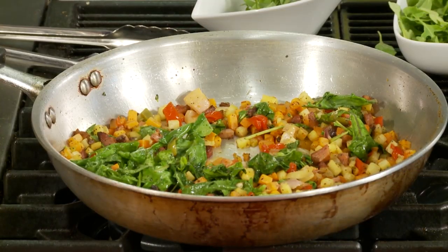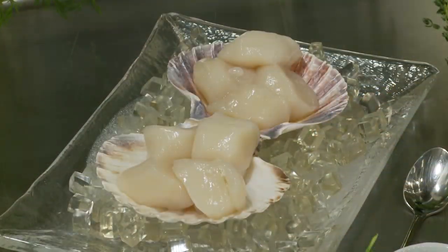Okay, so our hash is ready. We're going to cook some scallops next, right? We're going to do some brown butter roasted scallops. You're going to glove up for scallops, aren't you? I'm going to glove up. I don't want to smell like scallops all day.